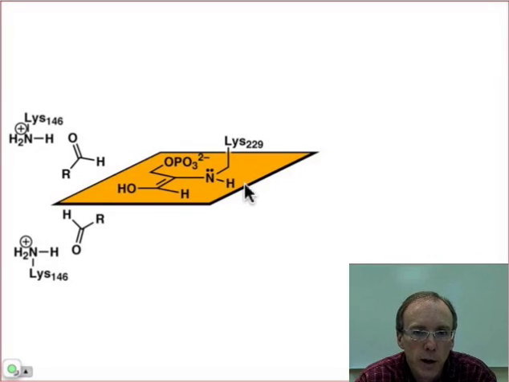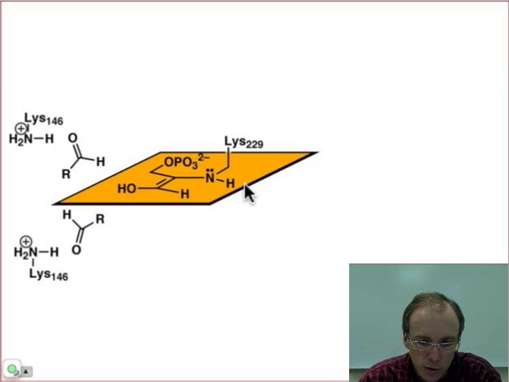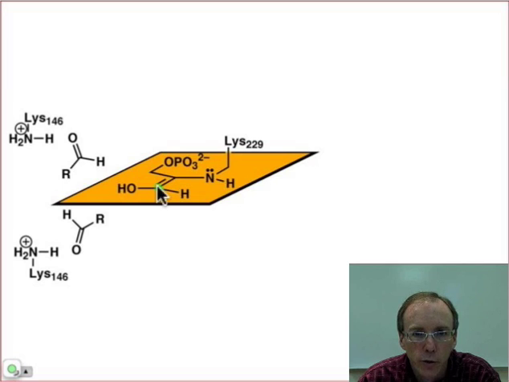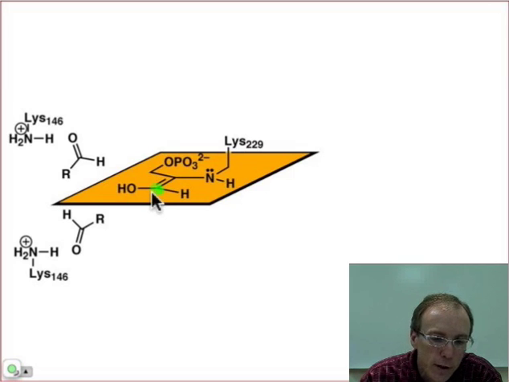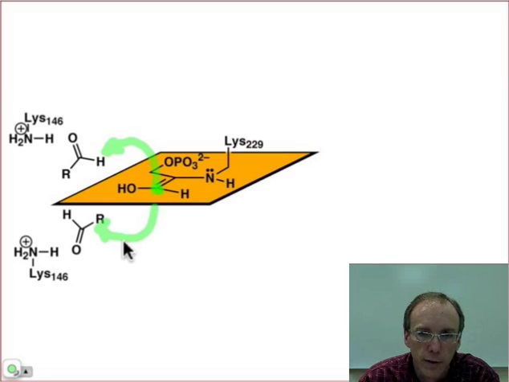In order to determine how the second configuration of the product fructose bisphosphate is derived, we need to focus on the nucleophilic portion of the molecule. That's the enamine structure shown here. The new configuration is going to derive from this prochiral position that is shown here, and basically what we need to determine is whether it's the top face of the enamine that attacks the aldehyde, or is it the bottom face of the enamine that attacks the aldehyde.